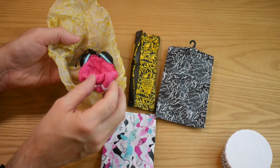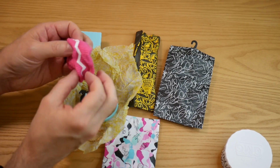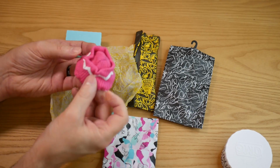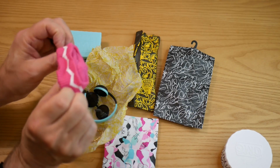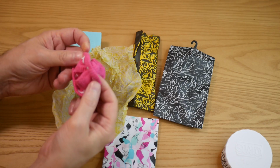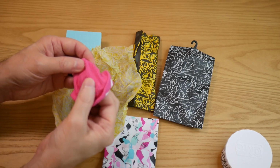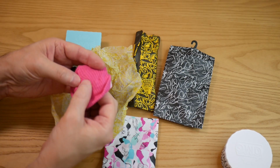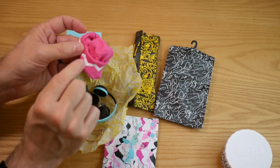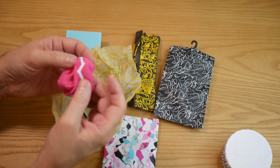Now this might be one thing, or it might be several. There's a few things here. So we've got this, which is a hat for him to wear. It's pink, and it's got a zigzag detail around the side. I don't know if you can adjust it or what. It's not sewn together. It's a bit like a sock material almost, and it's ribbed, and it's also got a printed-on detail of the zigzag. It's not woven in or stitched in.